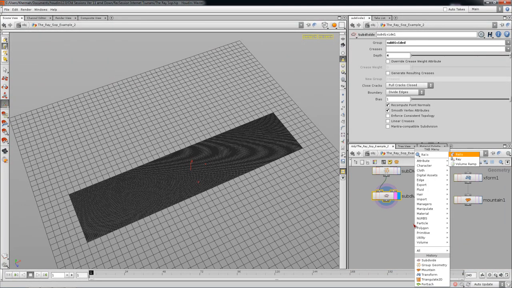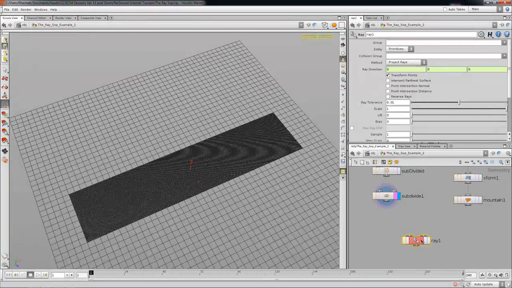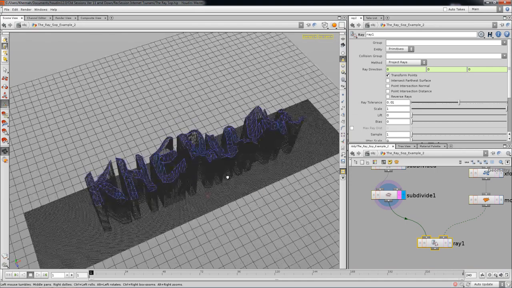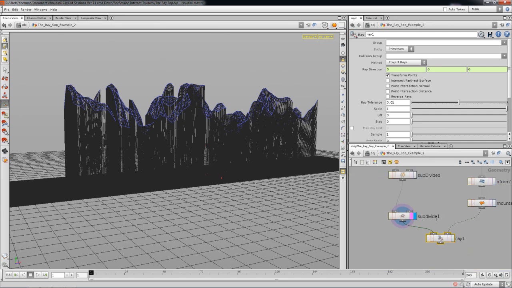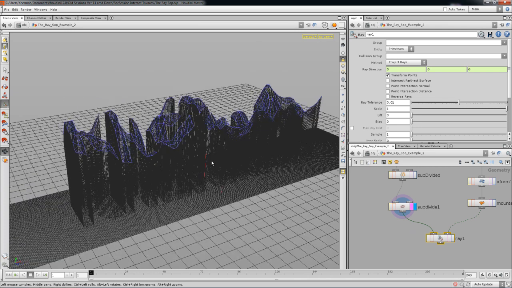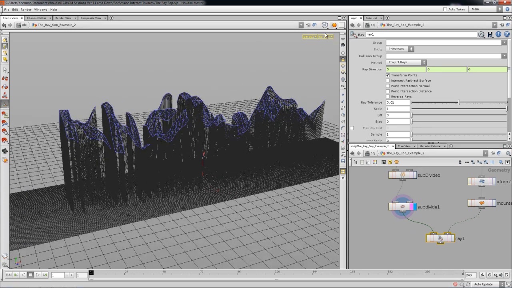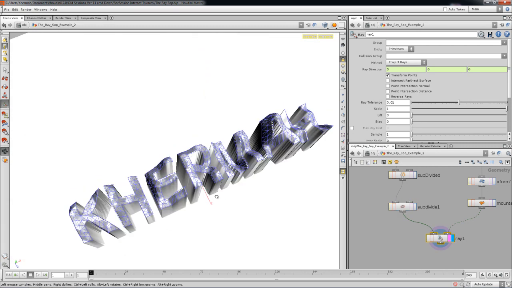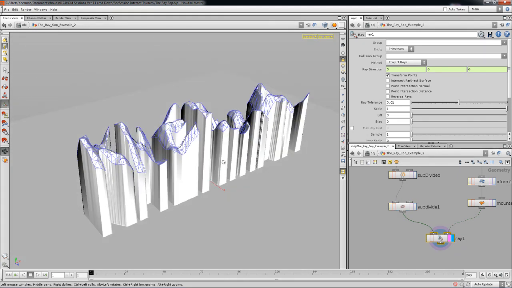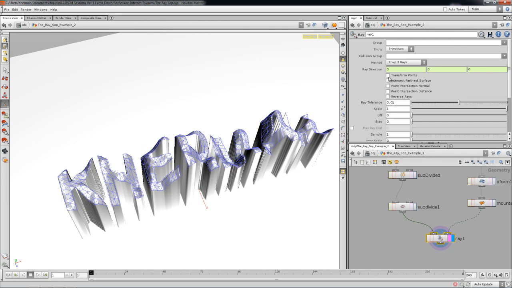Now you can go ahead and use our Ray SOP. This is the same arrangement as earlier, so as you can tell, I just plugged subdivide into the ray points and the collision primitives to the font. Now this is nice and dandy, but we actually don't want to transform the points. Depending on what you really want to do, you can transform it like that, but we don't want to transform the points.